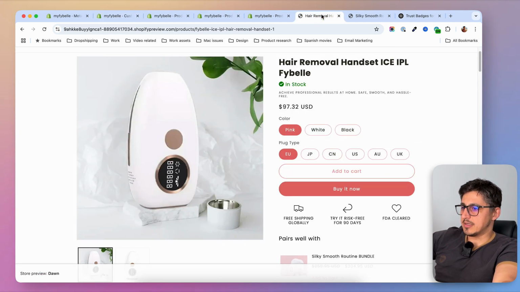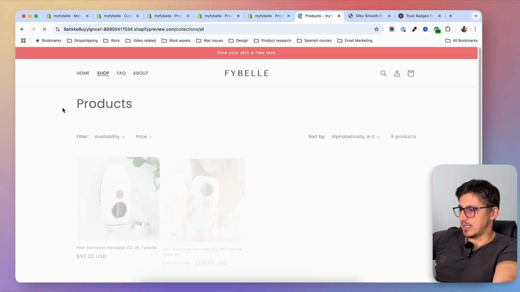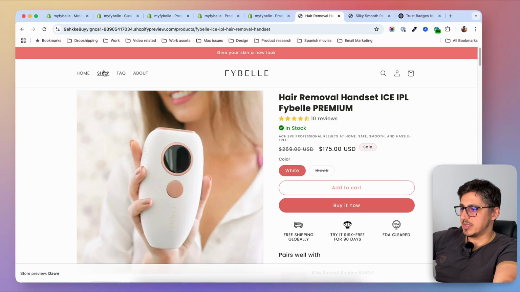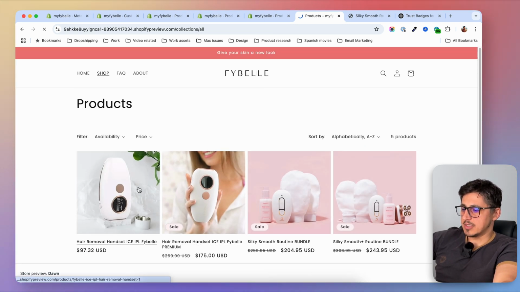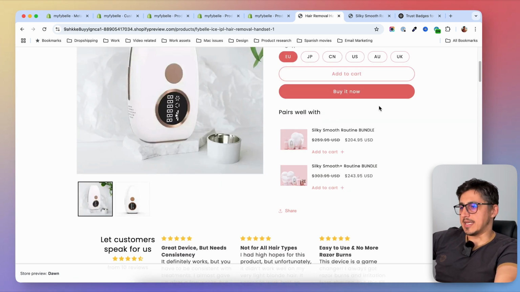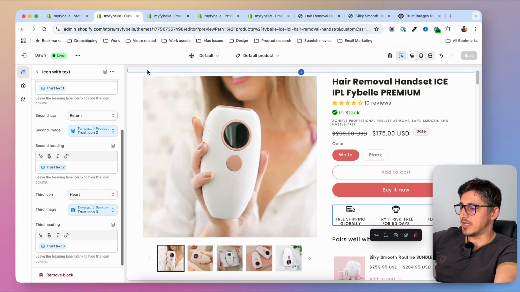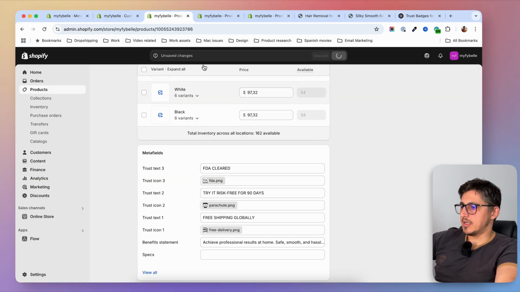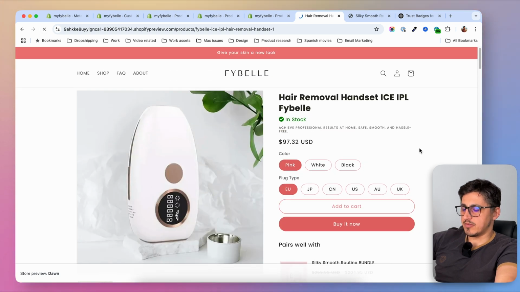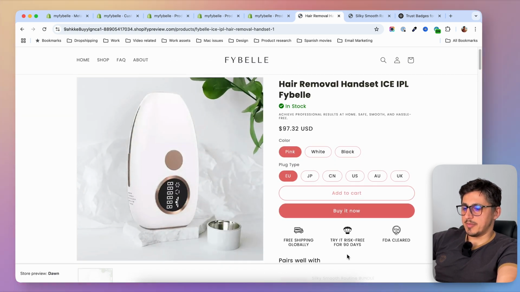Once I save that and I go to that product, which is this one here, I'm going to have this unique information for this product. And I say unique because now if I go to other products, they won't show anything in there anymore because they don't have the Metafields set. So I'm going to go to each of the products. Once I have this added, I save, and then I can go to the product page. And if I refresh the page, the section will appear here with the icons that I've selected.